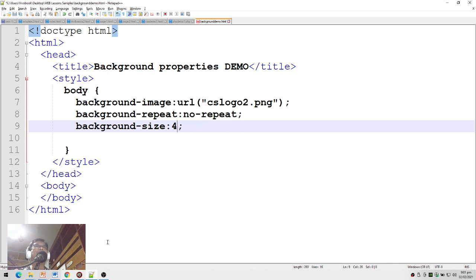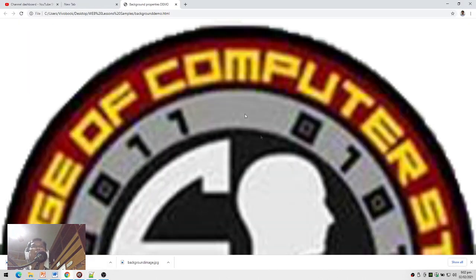Or what if I use cover? If I use cover, then actually it covered the whole width of the screen.